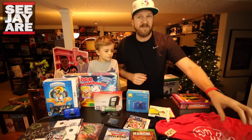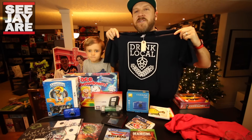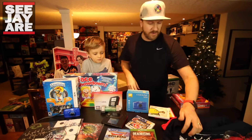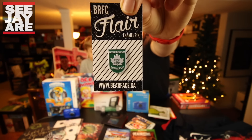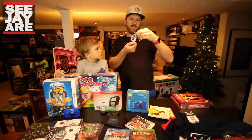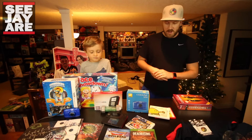He did an Expo 67 shirt and a Drink Local shirt — it's all local craft beer themed. He does a lot of designs for local craft breweries for their clothing and even some cans. He's really talented. There's also a Trans-Canada Highway enamel pin — if you're Canadian you'll have some connection to that — and an Expo 67 pin. Bareface.ca — awesome shirts, pins, hats, and beer mugs.